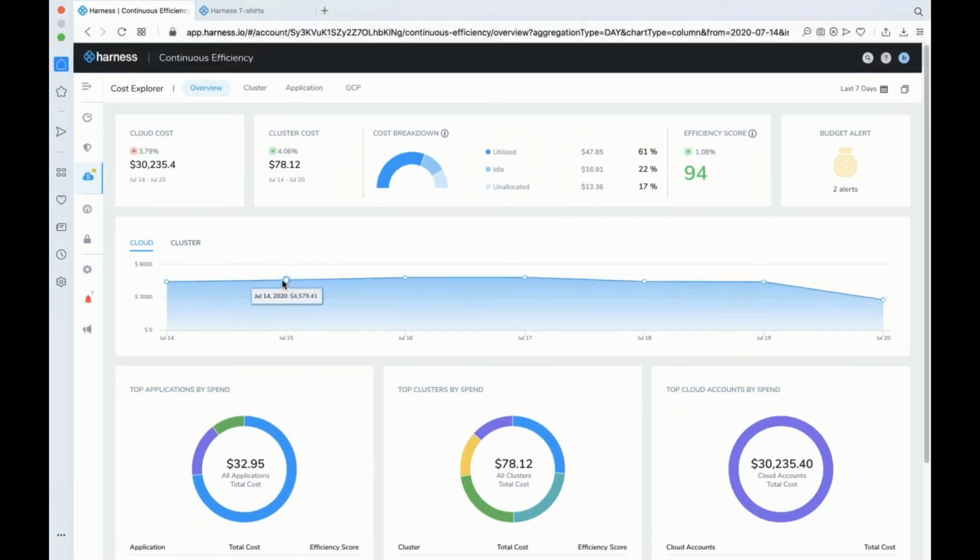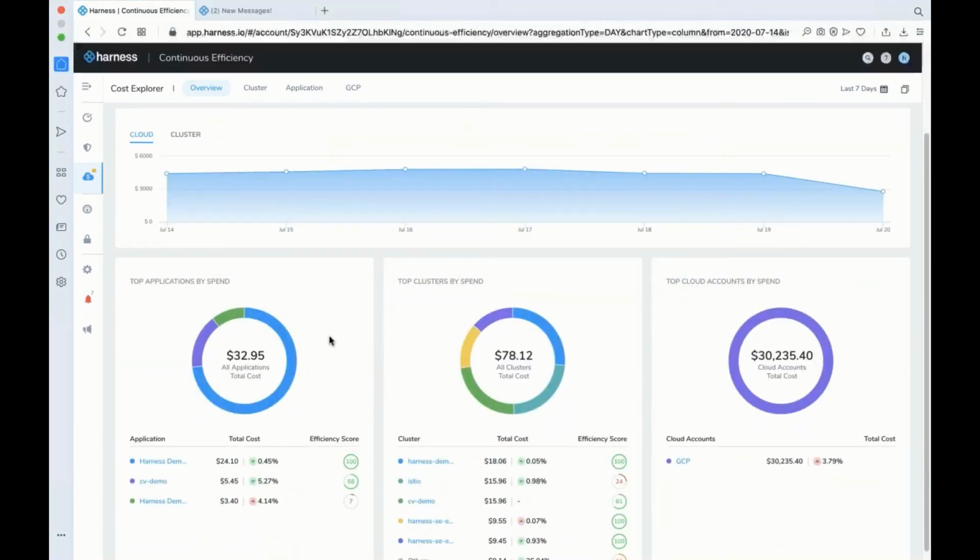We help break down cluster cost and also cloud cost by day. And here's where some of the real kickers are: we help break it down per application. Let's say I was in my fictitious Harness demo application here. How do you know that the Harness demo application is only spending X amount per deployment, versus the rest of the services, versus the rest of the total cloud spend? This is what we can dig into in the Harness product.